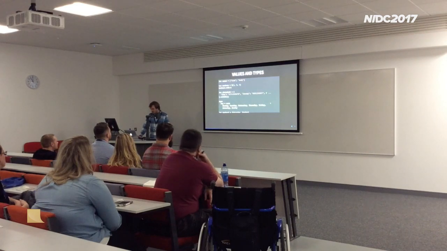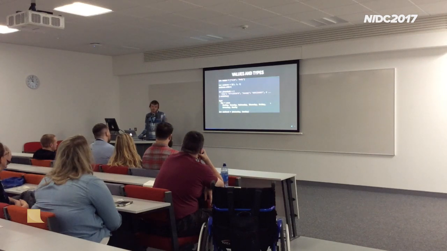So values and types, again, I'm going to cut off, sorry about that. We have arrays, an array at the top, an array of strings. Then we've got numbers. This time it's a sequence. The difference between an array and a sequence is that an array cannot be resized, cannot grow. A sequence can, so you can see I'm adding 4 there. We have a phone book, a simple hash map that is. It's called a table in Nim, so we use a toTable function to create the actual hash map.